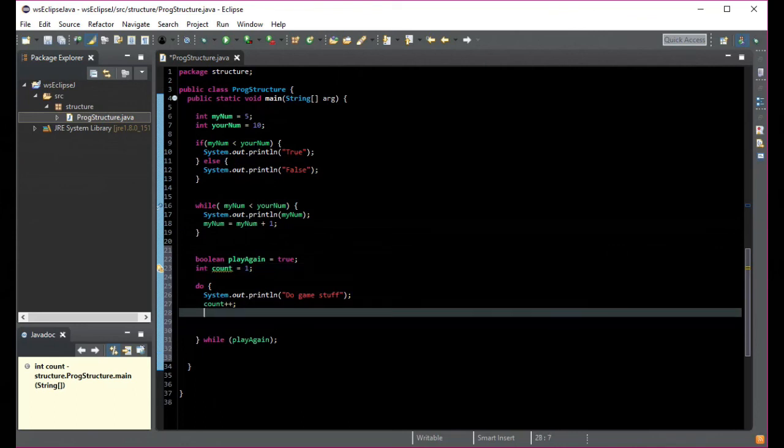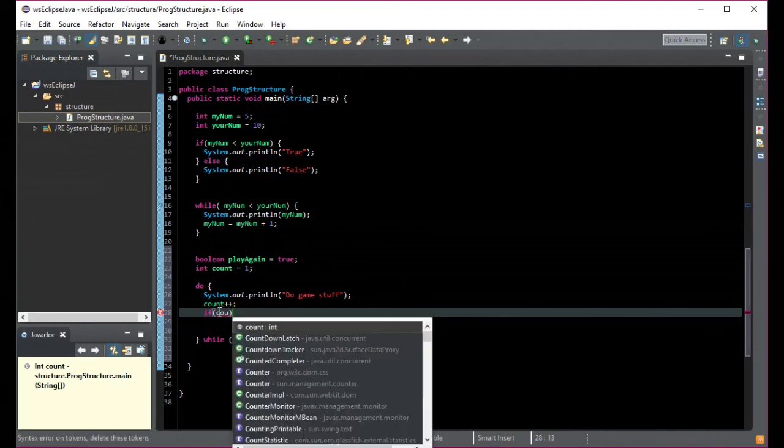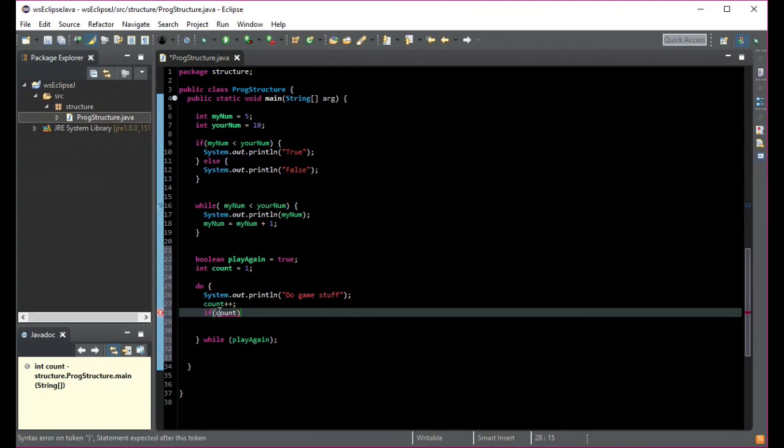So then what we're going to do here is we're just going to do this loop maybe 10 times. We're going to see it say do game stuff 10 times. And because we're not checking if count is a certain number, we're going to have an if statement in here, right? We're going to say if count equals, and remember, I think we talked about it, use double equals because we're not assigning it.